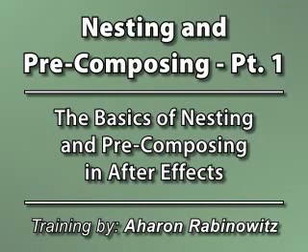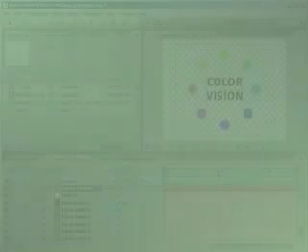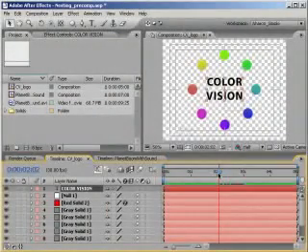One of the most crucial aspects of working with After Effects is nesting and pre-composing. In several of my previous tutorials, I've talked about them with regard to the specific projects, but by request, I'm going to talk about them conceptually and show some of the ins and outs of nesting and pre-composing. First, since it's a pretty simple concept, let's talk about nesting.